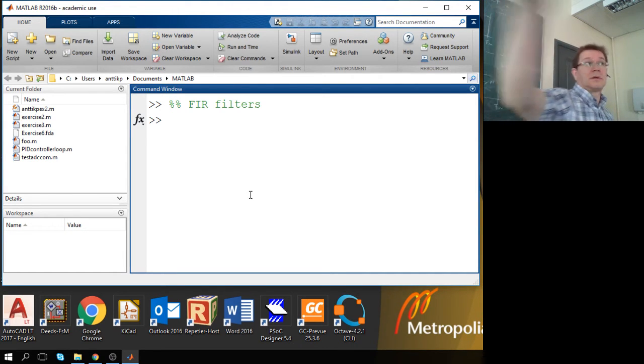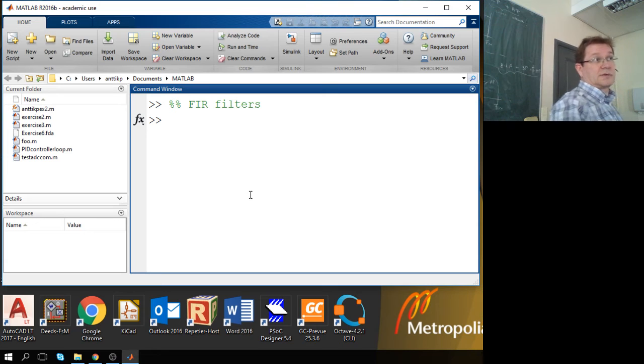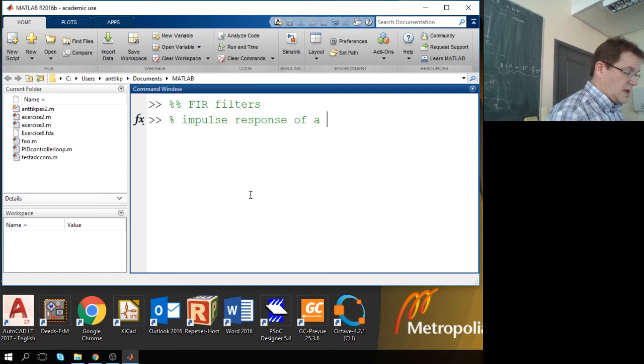For example, running average filter at first, just for fun, unscaled running average. So I'll just have the scaling factor later on. So the impulse response of a running average filter.